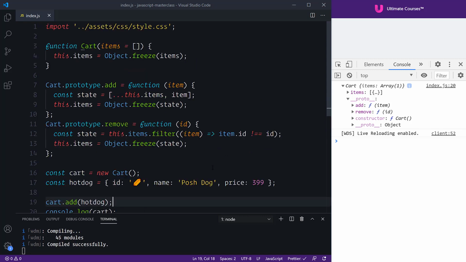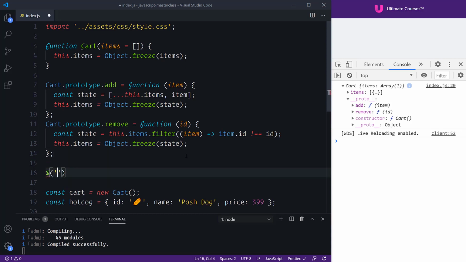Now, a lot of us, I think, started off with jQuery. And when you use jQuery's $, for example, and we could do something like my-class, what we're in fact doing here is spinning up a new jQuery object. So this is a real-world example of object-oriented programming in practice.